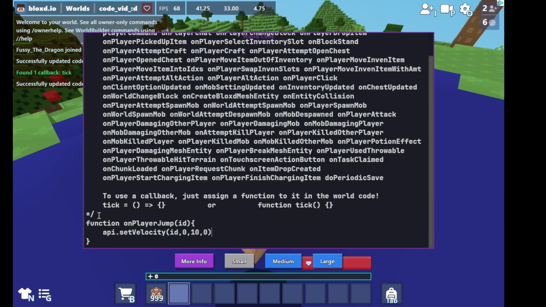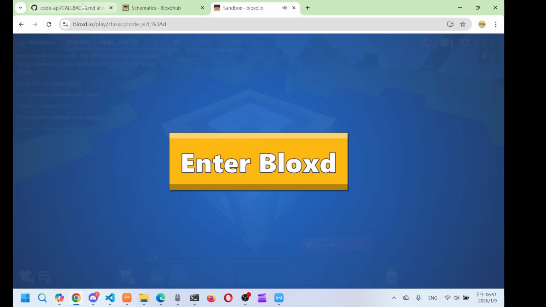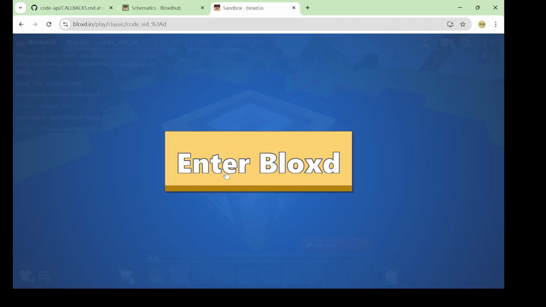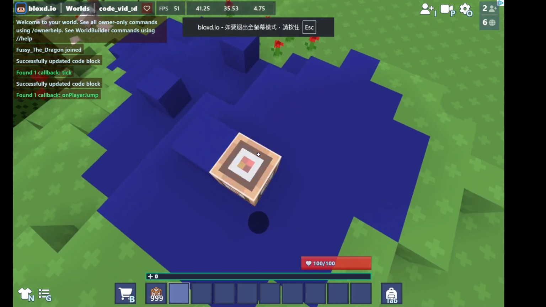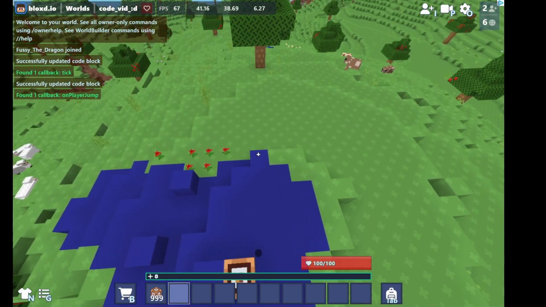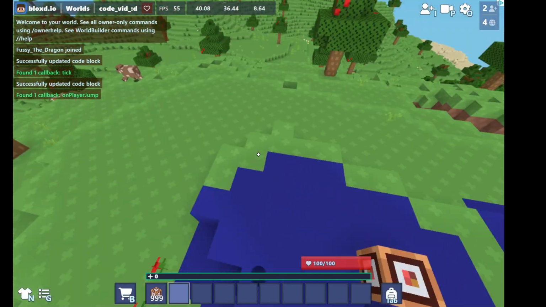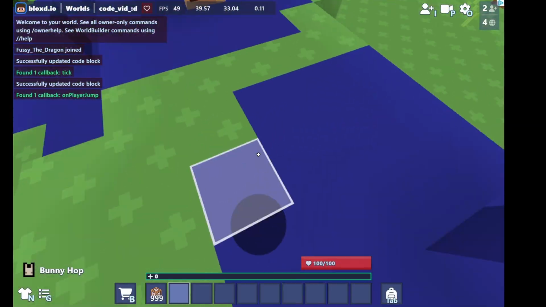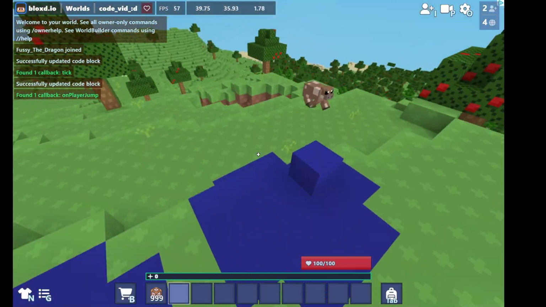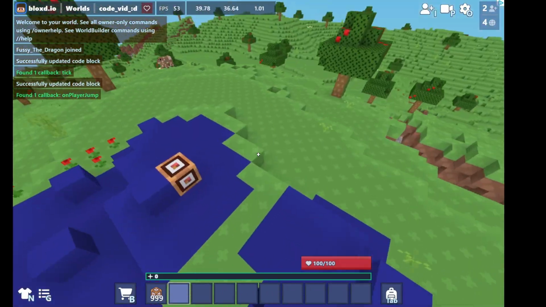If you don't know what this is, you should look at my previous video and check out these things. They do tell you a lot. Sweet. When someone jumps, they get a double jump. That's how most people make logic actually. Like if they hit someone, they just use velocity. Yeah, that's really fun.